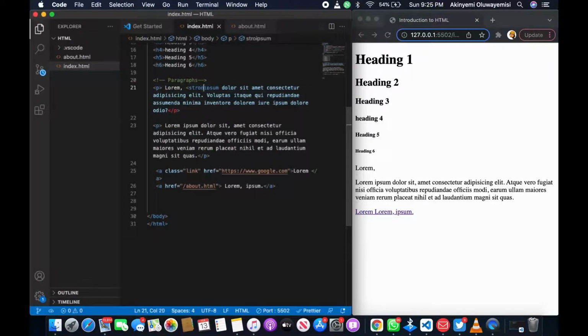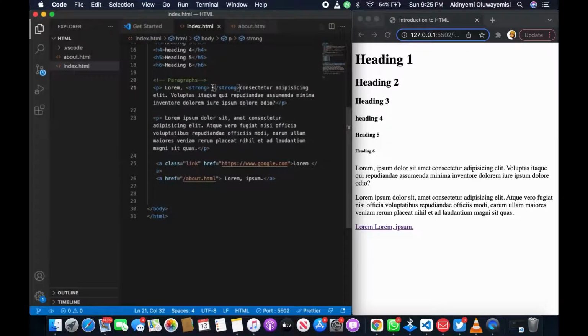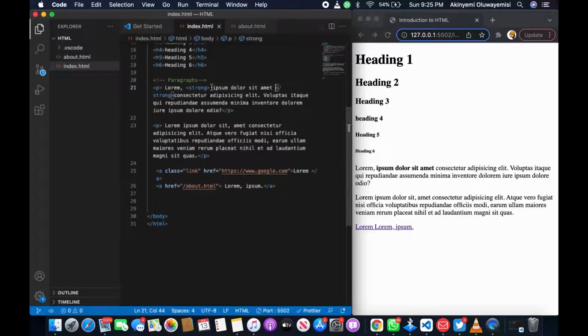Strong is used to make a text bolder. I think that's the best way to put it. For example, if I move this into here, look at this compared to the other text. It is bold. That is what the strong tag does.